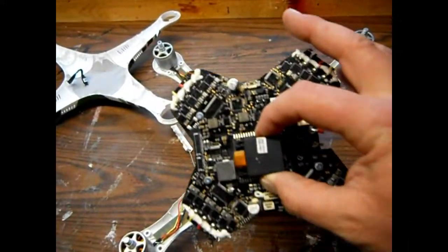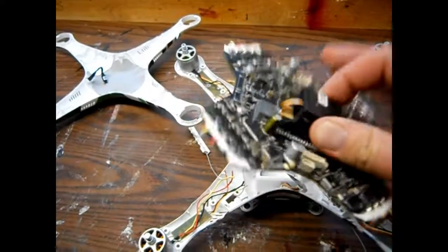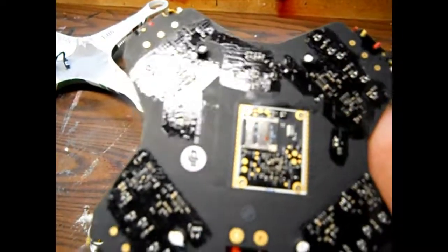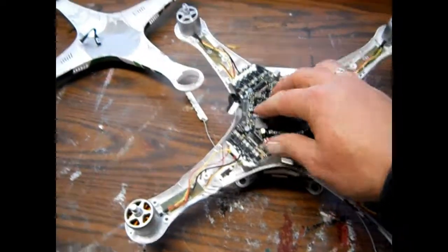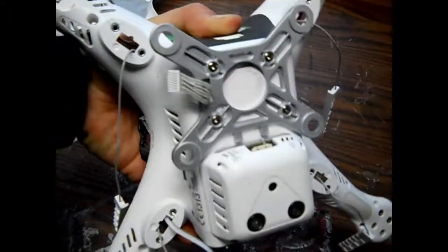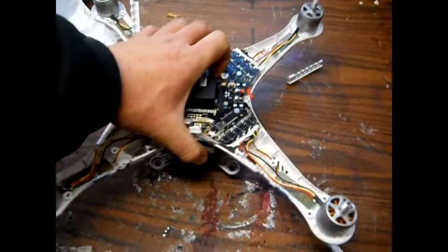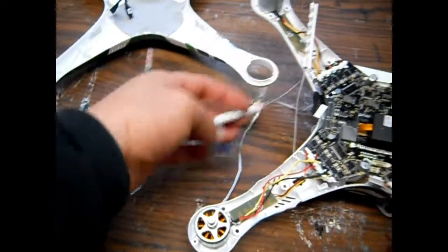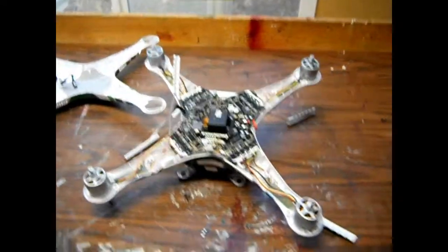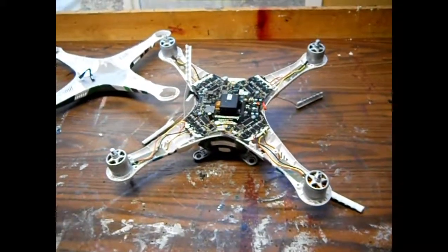So this is what the inside of a DJI Phantom 3 Advanced looks like. You've got a memory card that goes in right here that you can expand out if you ever wanted to get into it. It just pops right on out. And that's it. That's all there is to a DJI: that, the motors, the landing gear, the visual thing, the antennas for the landing gear. But yeah, that's it. So I still recommend them.